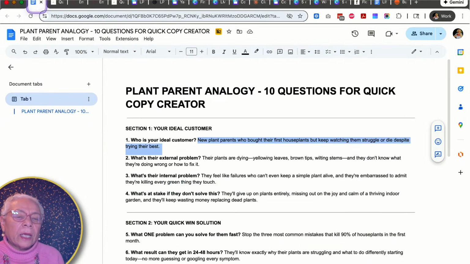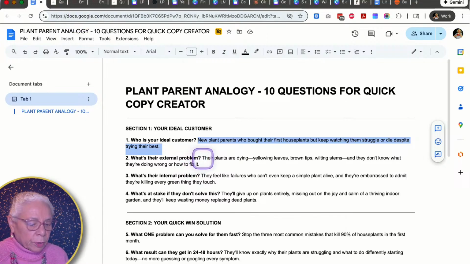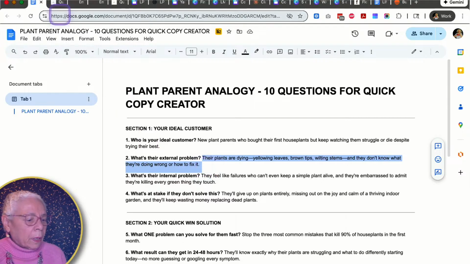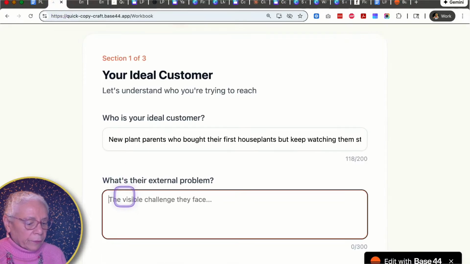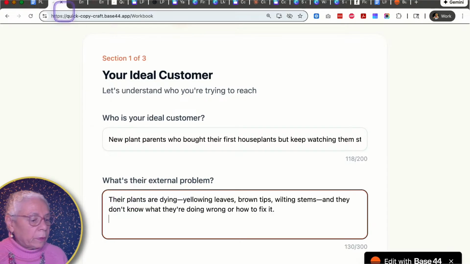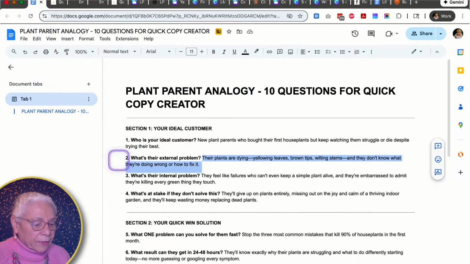Now remember that in the StoryBrand framework, there are 3 different problems that a person is going to experience. There's the external, which is for this new plant parent, they can't keep their plants alive, and they're getting pretty desperate. That's the external, and then the internal is how they feel. I'm going to get this internal over here. What is the, I'm sorry, I did the internal. Now are we at the external? Let me see. Okay, the external is, and what is the internal?